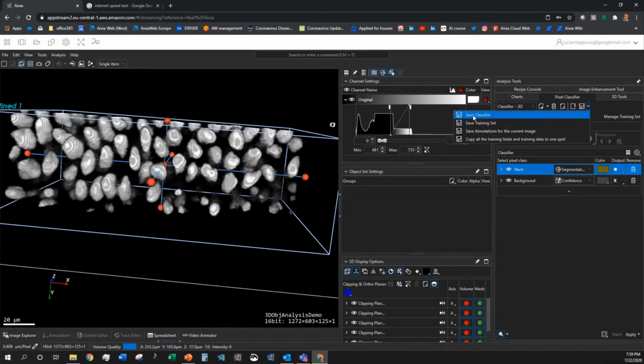That's what it is. So save classifier. So what would be the point of saving just the classifier if the training set doesn't follow? That's the thing that confused me a little bit. So you may want to save the trained classifier in the case that you just want to apply it to other images. You don't want to change it ever again. So you just want the classifier. You want to apply it to a bunch of things, and you want to send the classifier to somebody else.